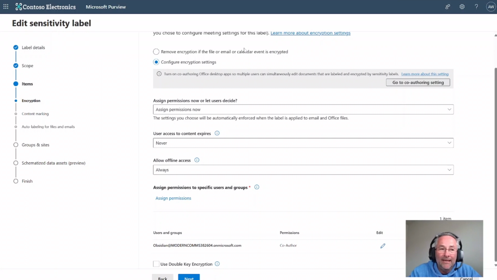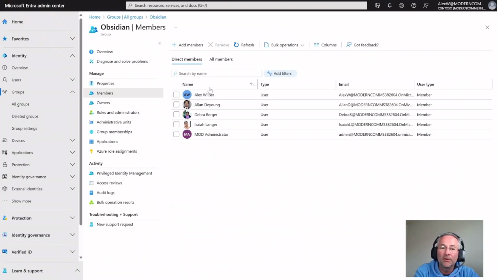I can see here that only the Obsidian group will have access to files with this label. If I look at the group itself and look at the members, I can see that Alex is a member of the group, but Diego is not. So Diego should not have access to any files that were labeled with the Project Obsidian label.